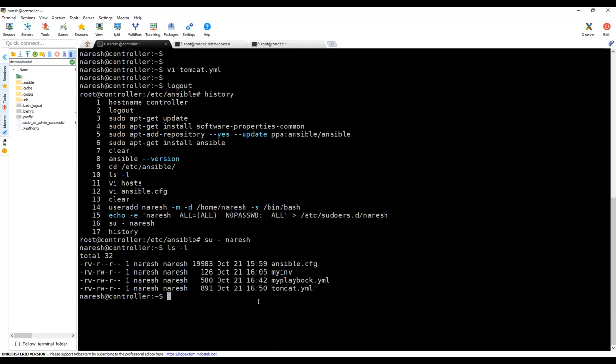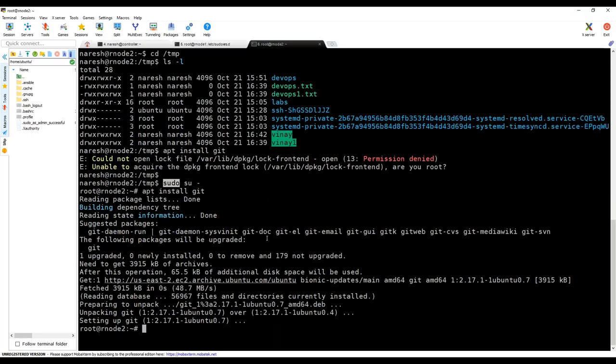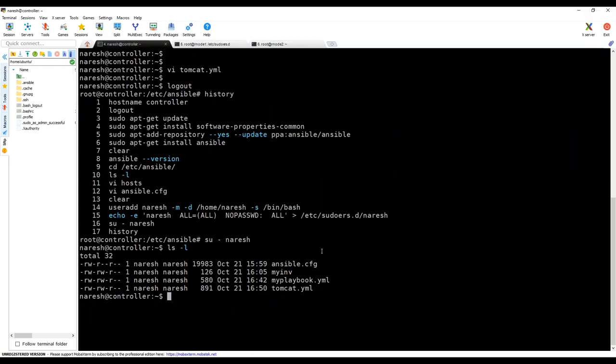But if your user does not have a privilege, then Ansible cannot do anything either. So for that we provided the user sudo privileges. First of all, you need to take care of the permission here, so that a sudo user or nourish user should be able to switch to the root user. Once you do that, now we must give the same information to Ansible also, right?